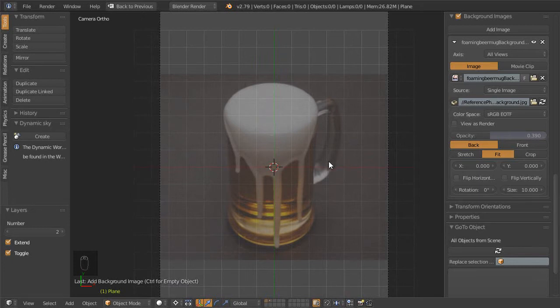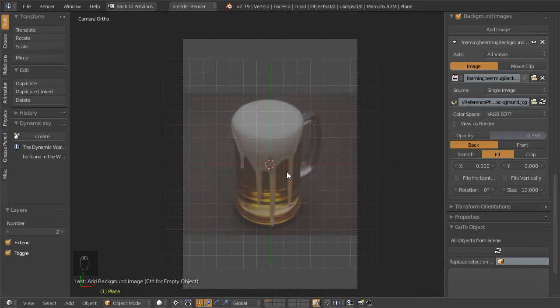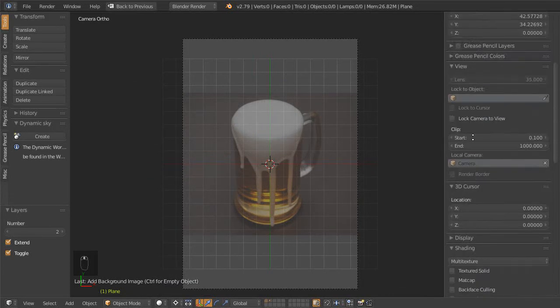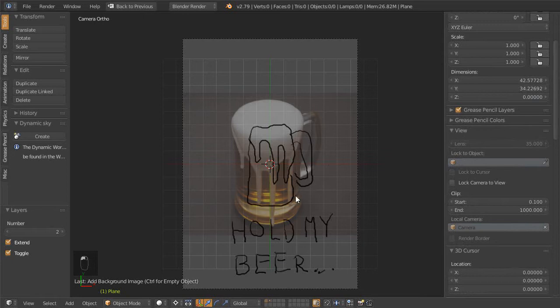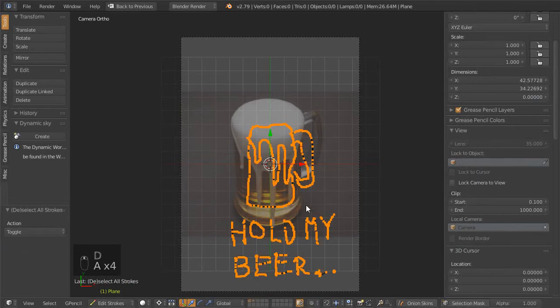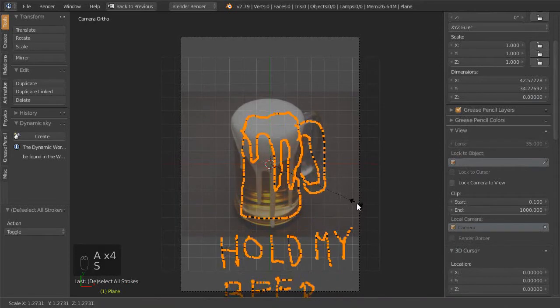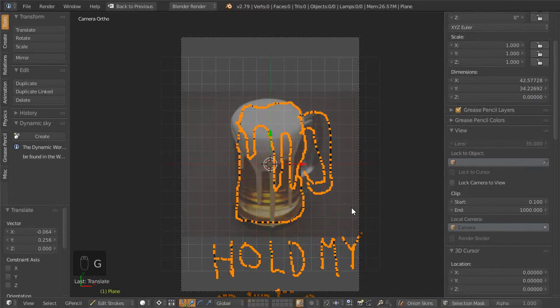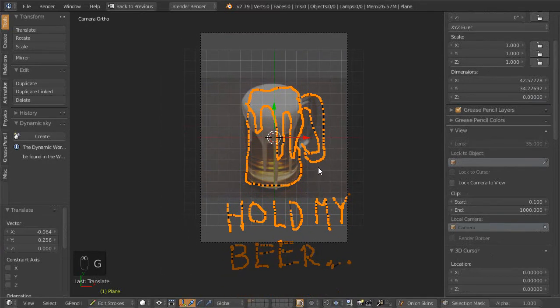Let me see where the grease pencil shows up with this. And I need to go back and turn on the grease pencil right here. So I think it's D tab, and I'm going to select everything, scale it a little bit so that my very, very crude drawing just lines up with that.